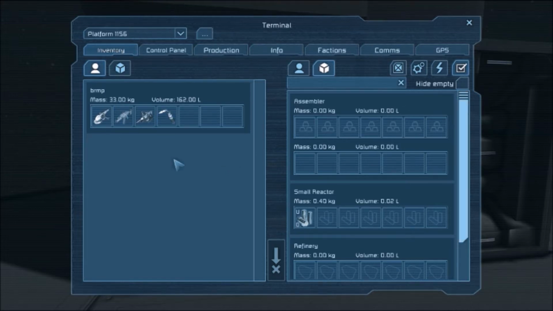Over here, you see your personal inventory. My name is BrmP, and that's why my name is there. Your Steam name will actually pop up here. Your basic tools, which you always get, are a grinder, a hand drill, and a welder. I'm not sure if you get an automatic rifle in survival.